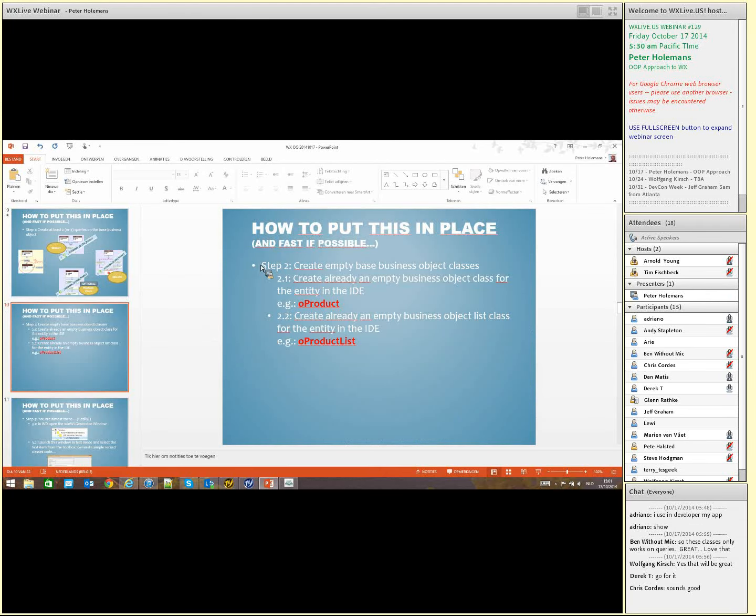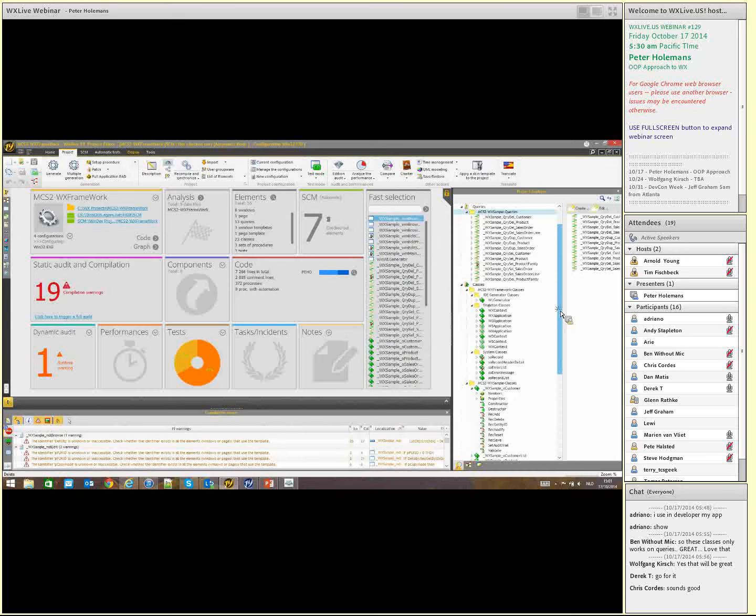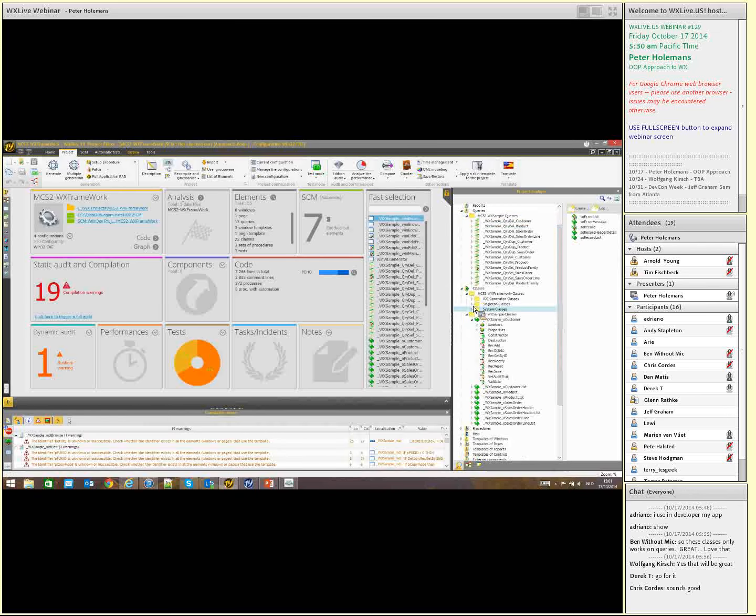One that will contain our product family and one that will contain a list of product families. So actually the result of a query towards our product family entity.